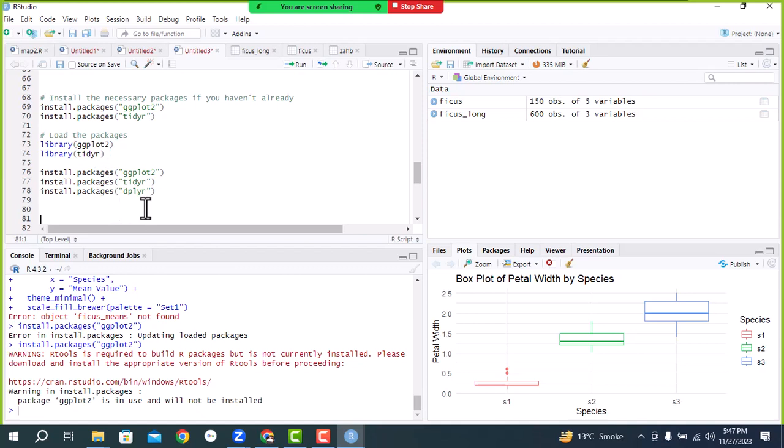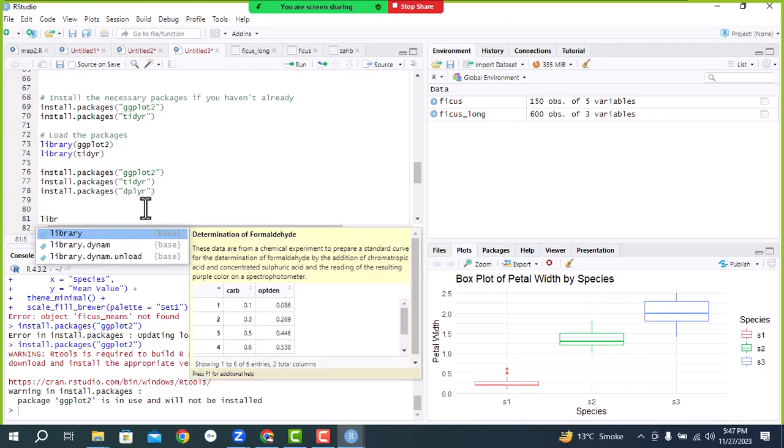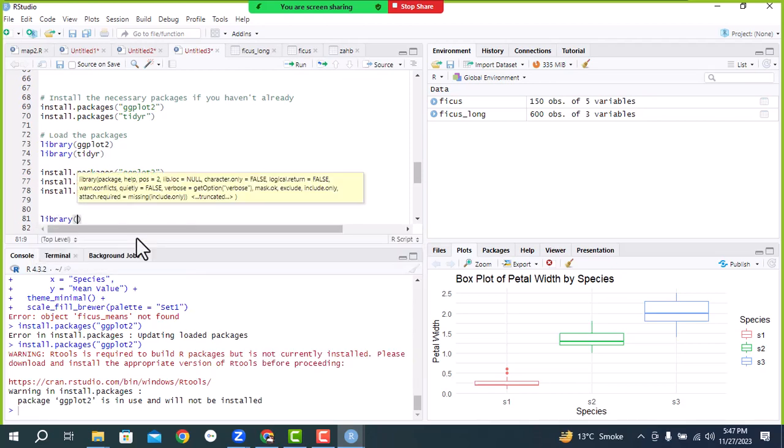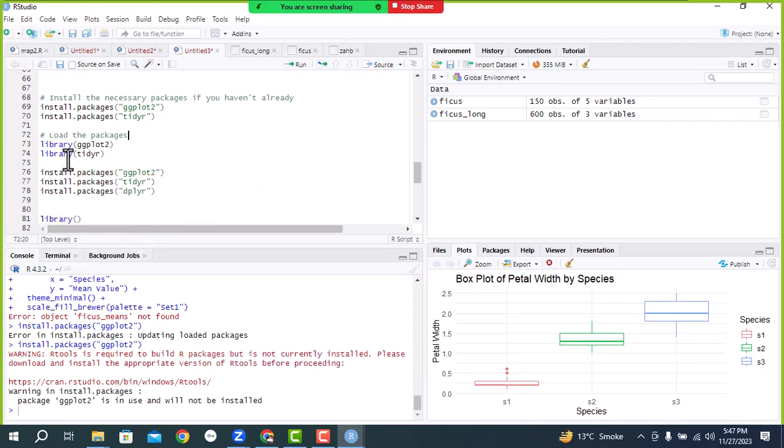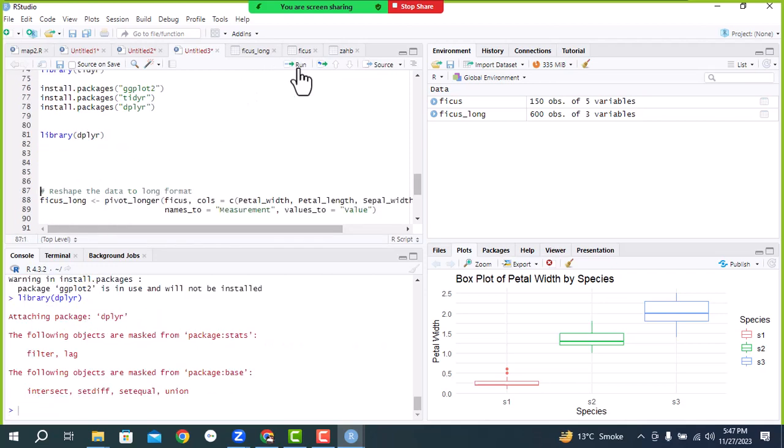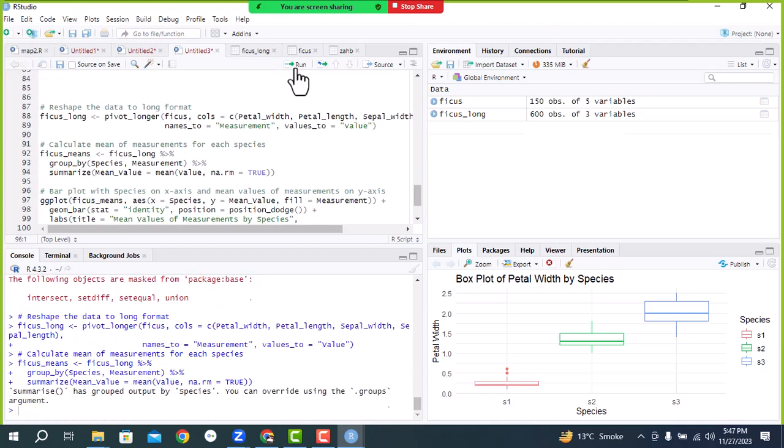If you don't have them, you install them first. So just library, we have also already loaded library tidyr, so we need dplyr and run this. So dplyr is activated.